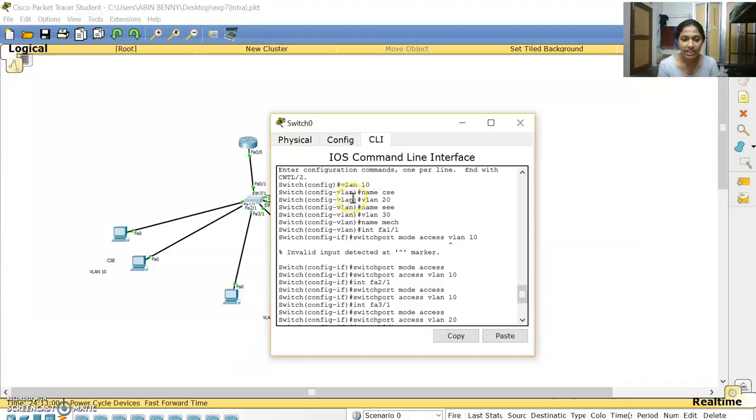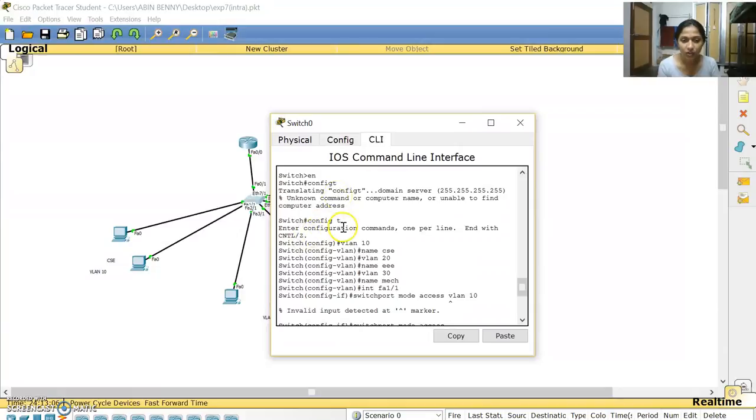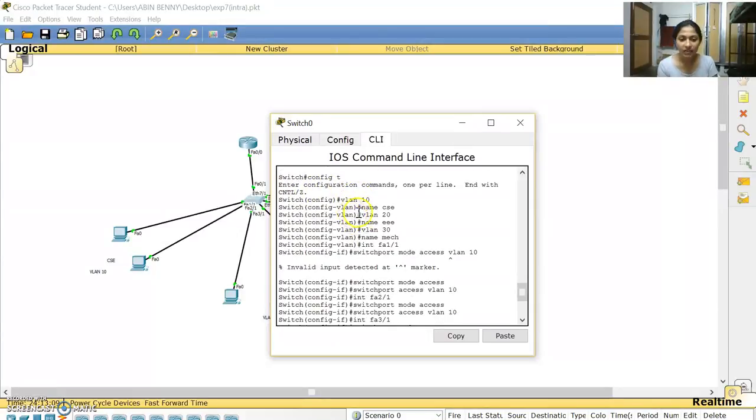The first thing is I have written VLAN 10. So earlier you just have to put in enable and then config t. Then you say VLAN 10, that is the first VLAN, and then the name CSE. Instead of CSE you can take any name whatever you would like to use. Similarly, all the three VLANs are used and the VLAN names are assigned.